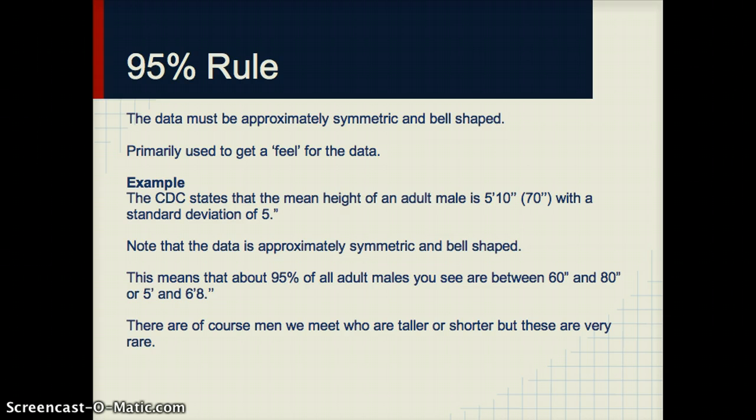then we can make a statement like 95% of all adult males are between 60 inches and 80 inches, or that means 5 feet and 6'8". There are, of course, men we meet who are much taller, much shorter, but 19 out of every 20 adult males you encounter are between those two heights.